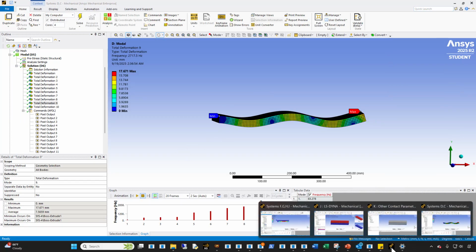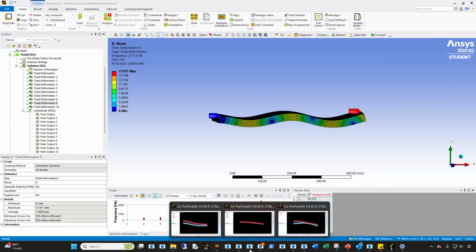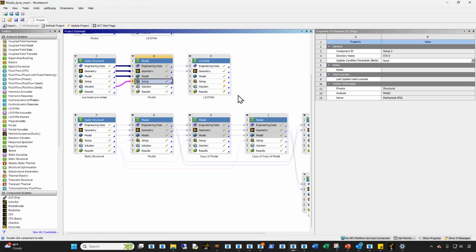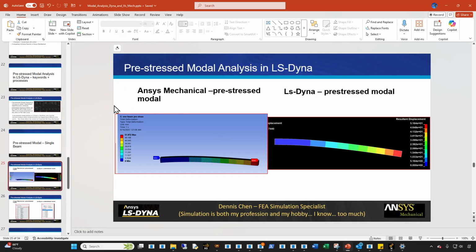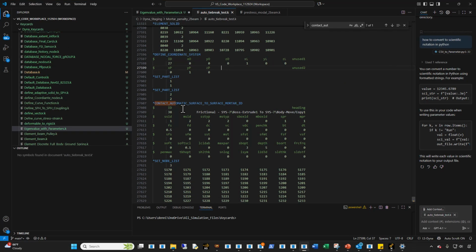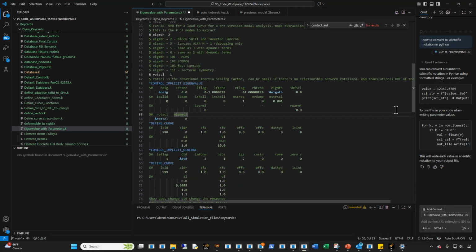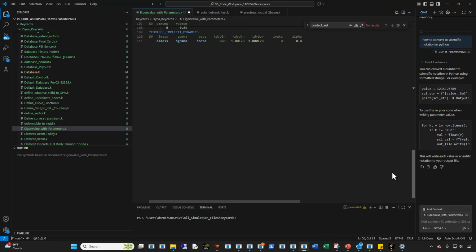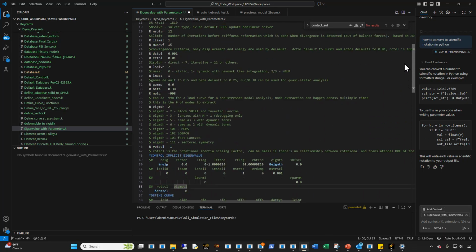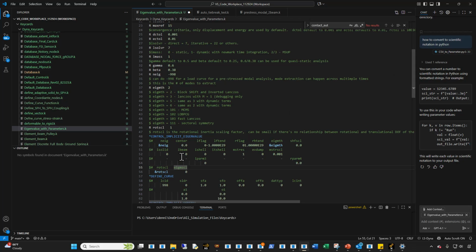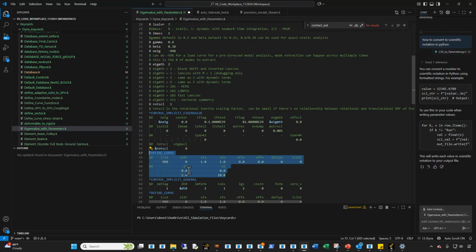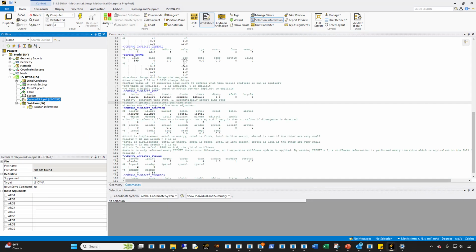So looking at how Dyna handled this, let me open up my example problem real quick. What we do is import this code template into LS-DYNA. This is my implicit code template, right? If you remember from the previous video, you still require the implicit analysis. But in this case, this parameter is going to be negative, and it's going to call a load curve ID of 99A. When you call the load curve ID, it's going to run an analysis from 0 to 1 second for the actual preload. At 1 second, it's going to extract 10 modes. As easy as it gets. It really cannot be any easier, in my opinion.